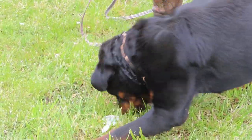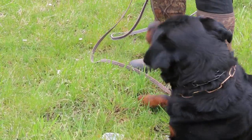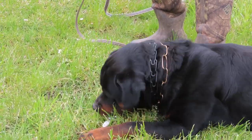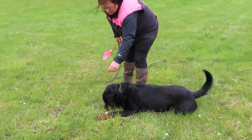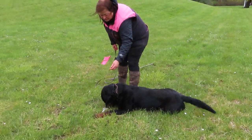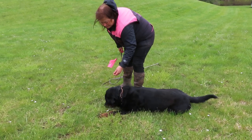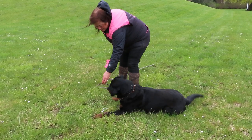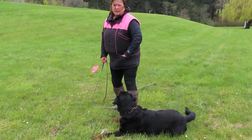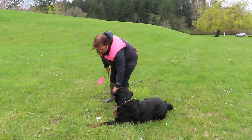So this dog just wants the journey. The beginning, the journey, and the ending all have to have equal value to the dog. This dog just wants to track. He doesn't want to stop at the articles, so I have to build value to these articles, and this is how I do it. His own food is going to be tracking.